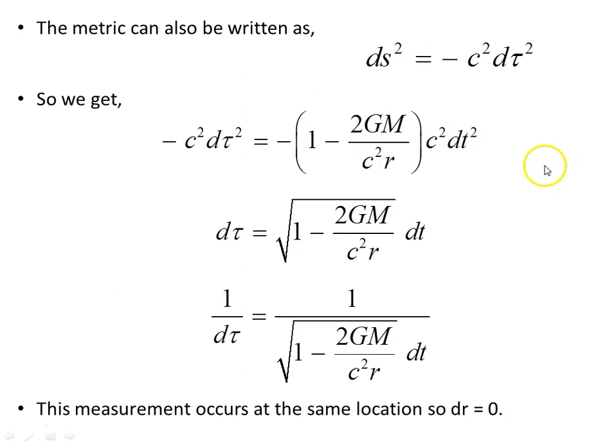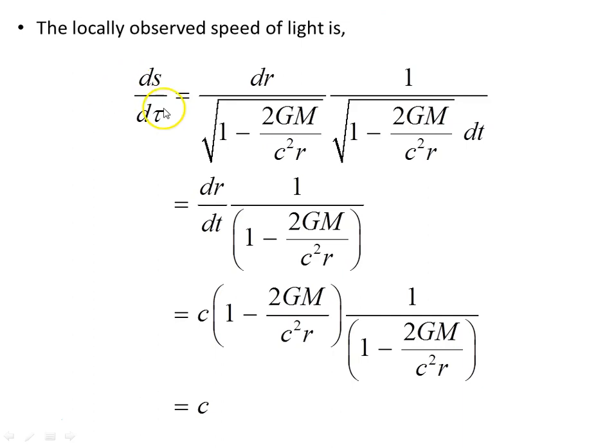So what we're measuring here time-wise is the time it takes, according to the clock the observer is carrying in the laboratory, what time do they record for the light beam to go from one wall to the other. So the locally observed speed of light ds d tau then becomes ds was equal to dr over this, and 1 over d tau was 1 over this object here. So ds d tau is this times this. Remember the proper length ds was dr, the coordinate interval over this, over the component of the metric, and times 1 over d tau, which was the time component of the metric.